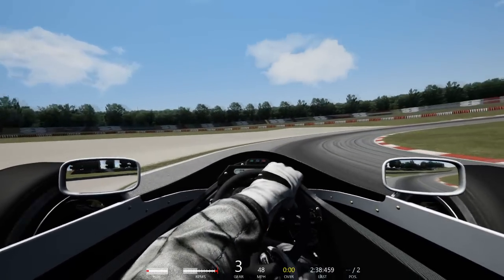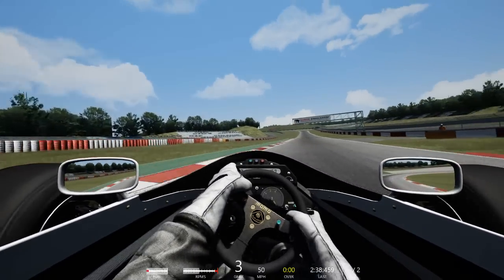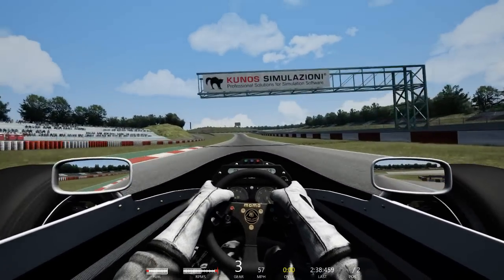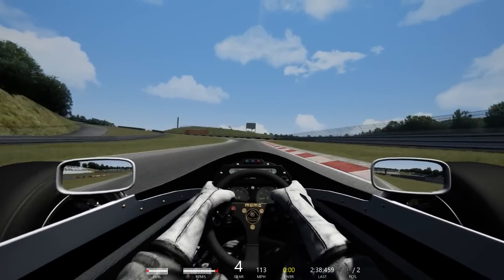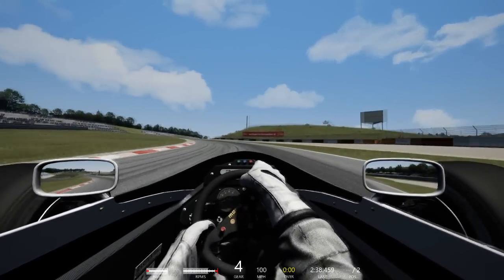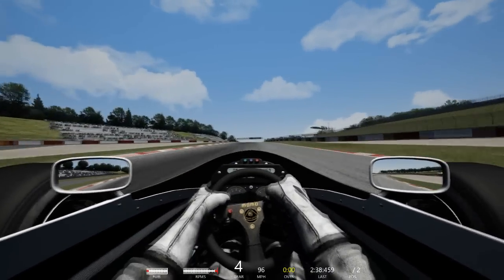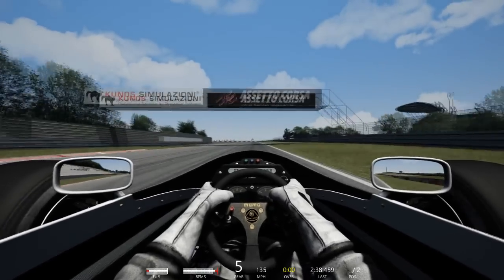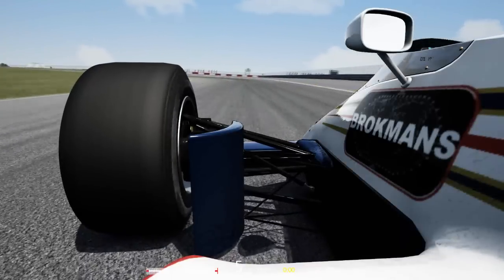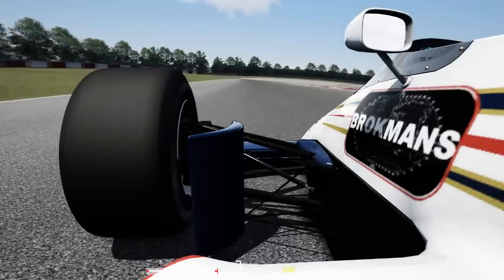Let's see, what else did they do? Audio sample improvements and volume balancing. Like right here on this Lotus 98T, they definitely changed the sounds on that. I noticed when you got going faster, maybe around 120 miles per hour, 140 miles per hour, somewhere in that window, the wind noise was intense enough to start drowning out the actual throatiness of the engine noise, to where you could only hear the higher pitched turbo.